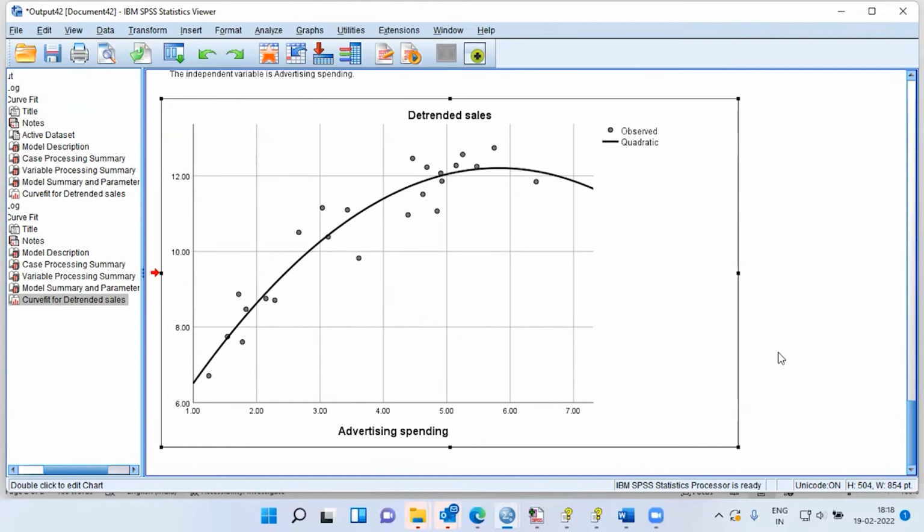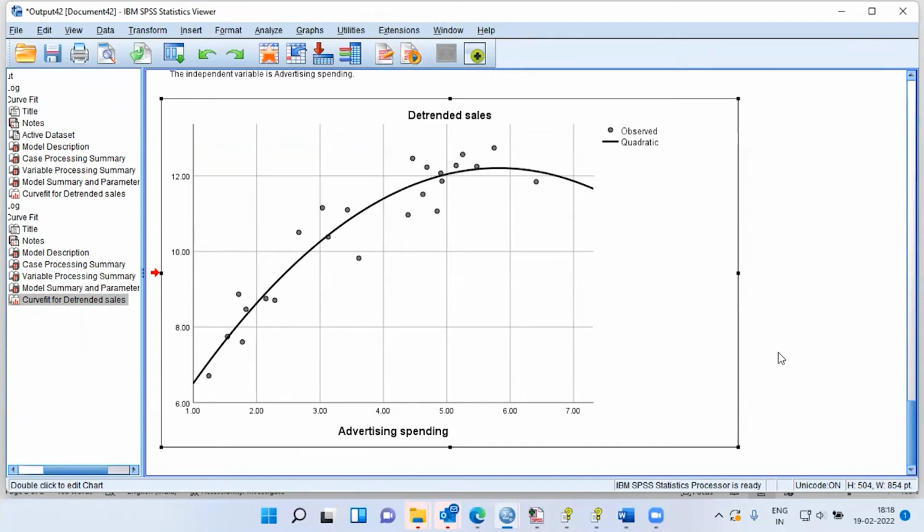Therefore, a quadratic model simply states that as you go on applying fertilizers, to some extent, initially you may see an increase, then you see a saturation level, and further, if you go on applying fertilizers, far from increasing the yield of the crop, you will see a decrease in the output. So this is about a quadratic model.